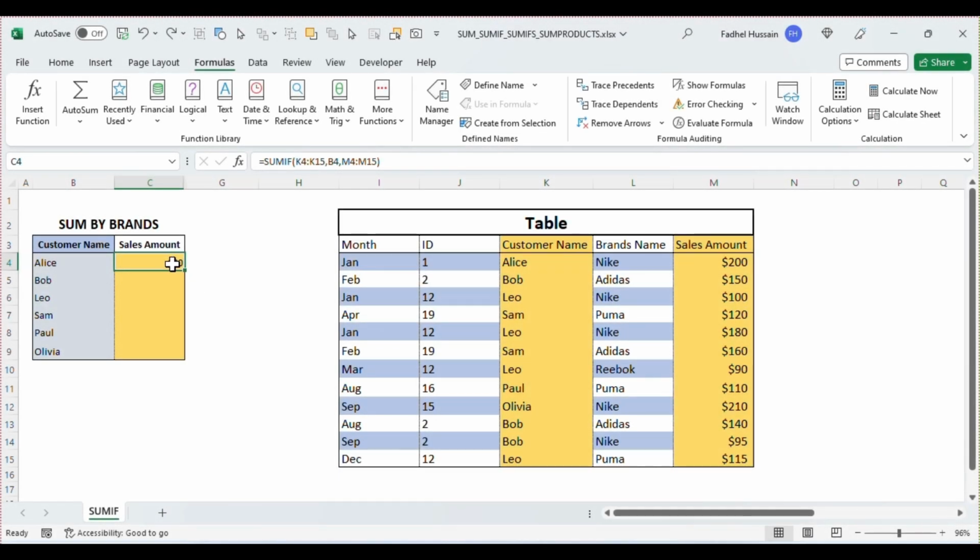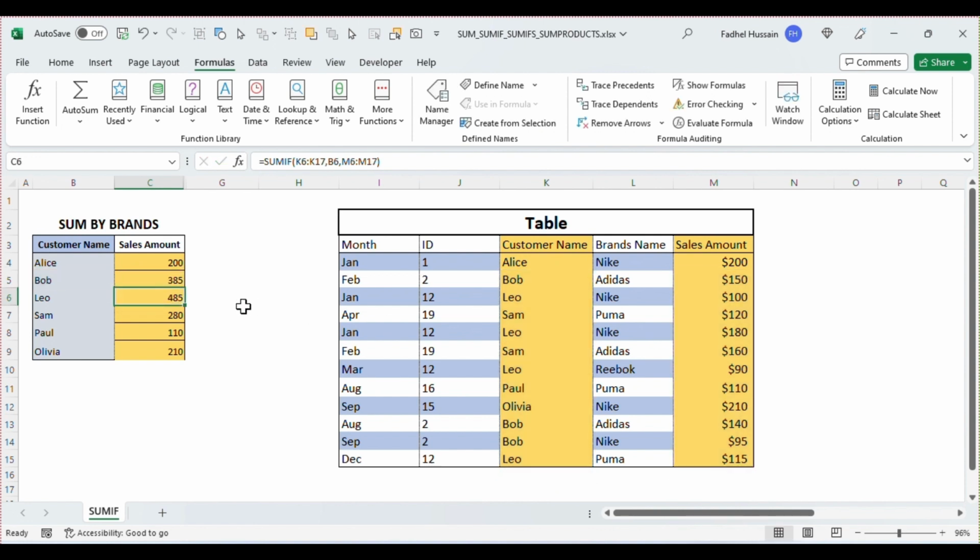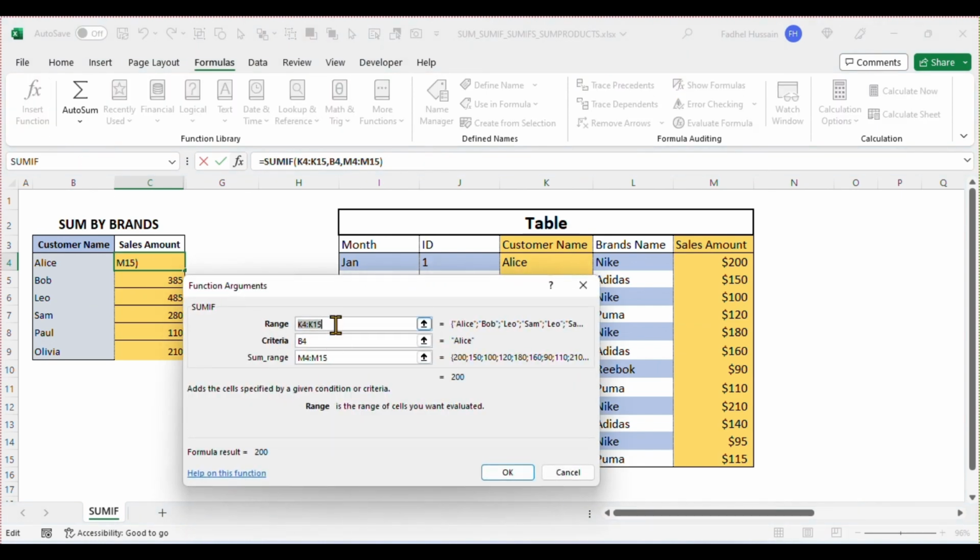When you drag a formula down in Excel, the formula range moves down as well. This can sometimes cause problems, such as getting 0 or not applicable as a result. To solve this problem, you can freeze the range by using a $ sign in front of and behind the cell reference. This will tell Excel to keep the cell reference fixed, even when you drag the formula down. You can also press F4.